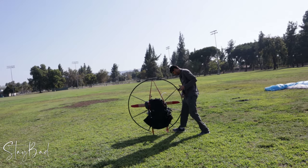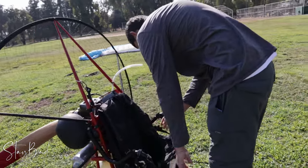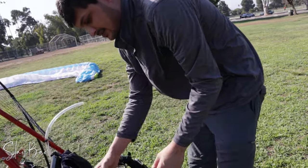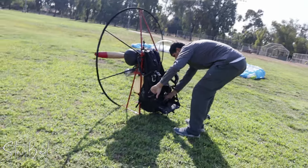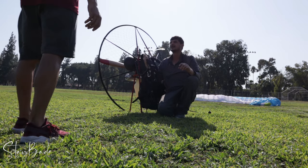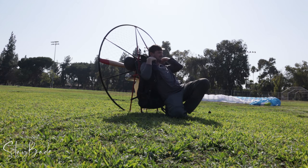So just unclip everything, lay it out properly, make sure it's out of your way. Now we're just doing the clipping procedure, but if you were to go fly, obviously you would do a pre-flight. I'll go over the pre-flight in a second. So find your way to clip in. There's a couple ways. You can do one shoulder since it's super light, or I'll show you a couple other ways.